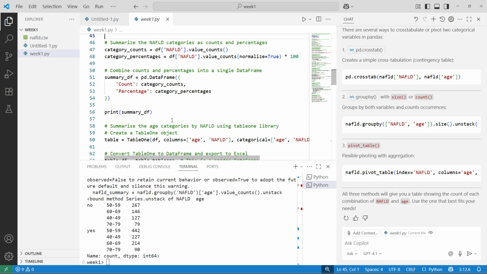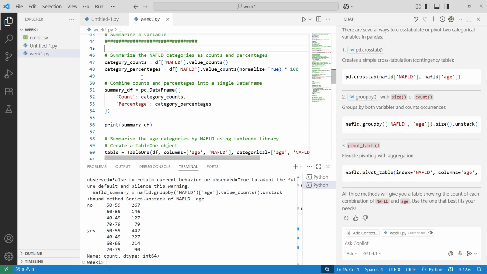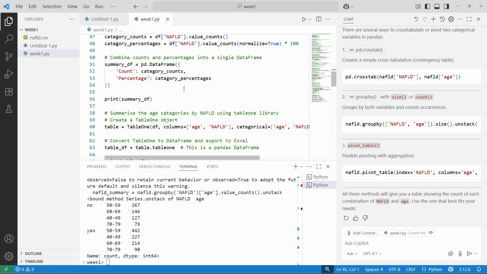So if you're looking through my code, you can certainly try crosstab, group by, and pivot table. They will all work. What have I done here? I've done something a little bit different. That's okay. As I say, it's a generic task where there's lots of ways to do it. And then you could try the Table 1. So I'll briefly run this so we can see what that looks like.